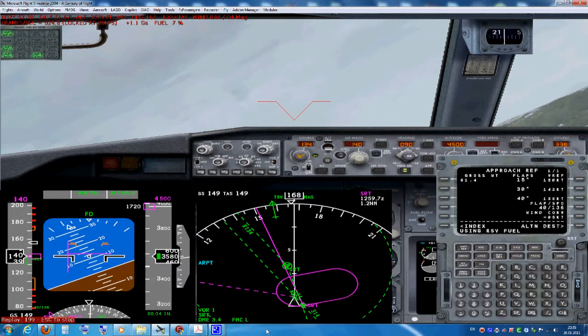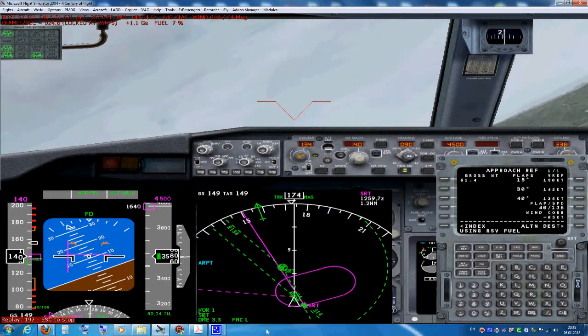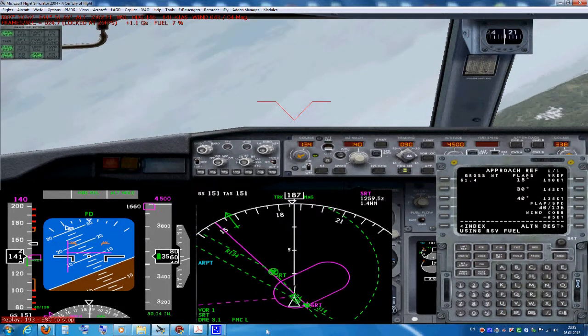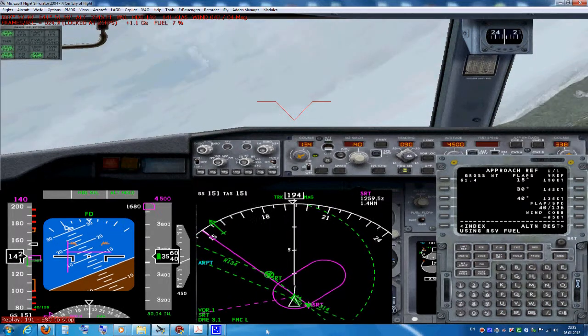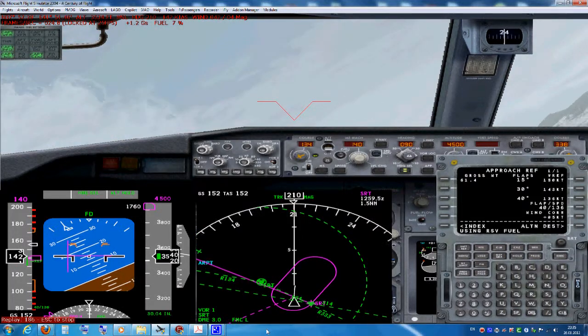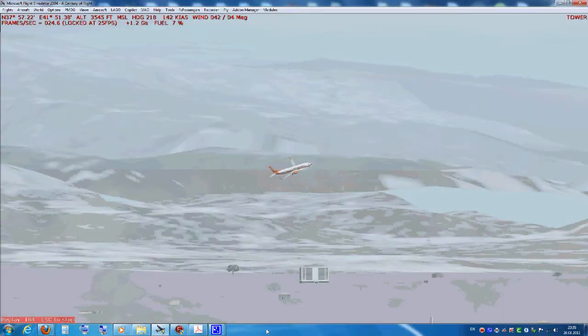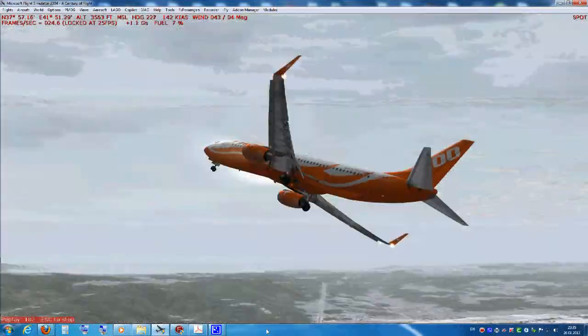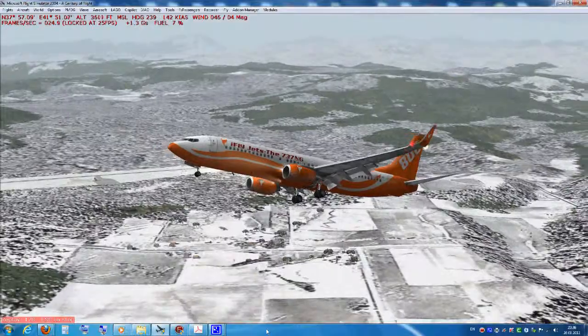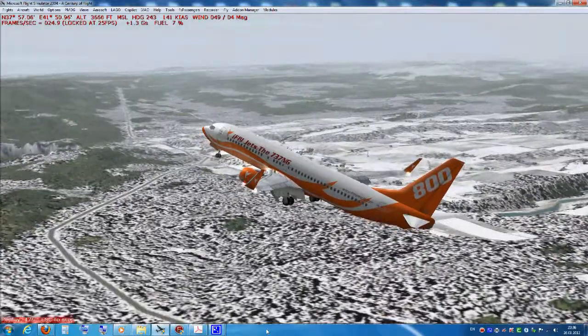As you can see, we are right now at 3,500 feet, which is like 1,500 feet above the runway elevation. Now we have lowered the gear, we have lowered the flaps, and we have lowered our speed to 140 knots.